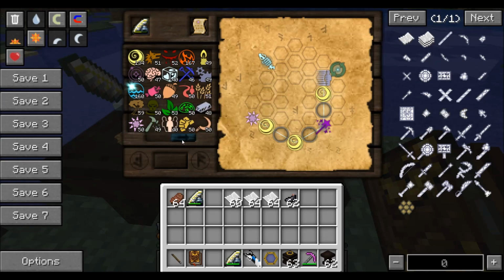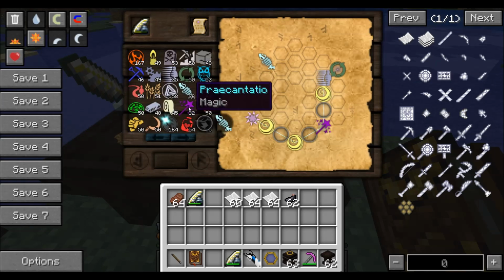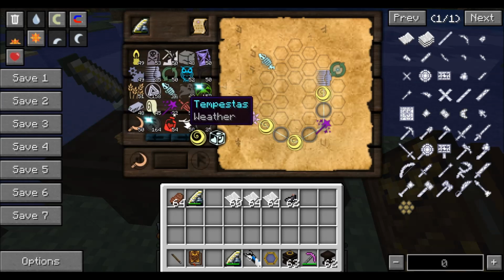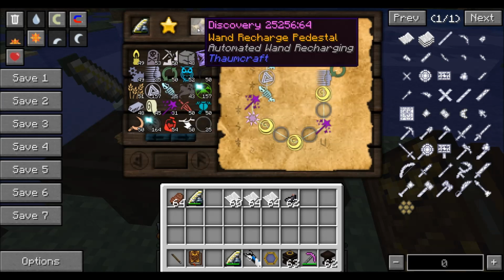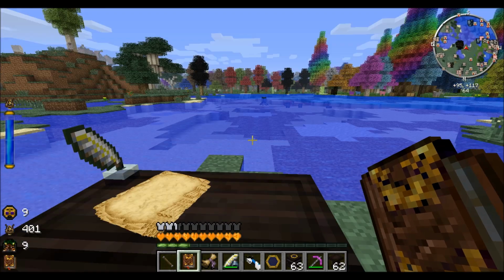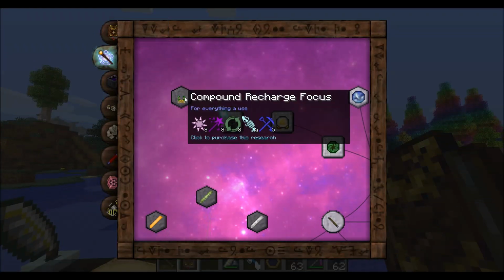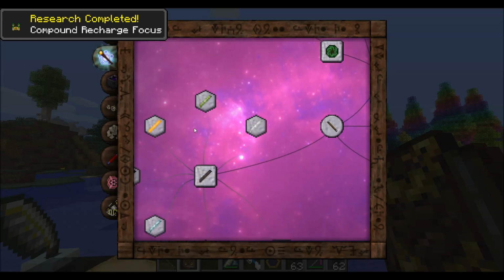Air, Potentia. Right, so let's go from here. We can get Cantio, Potentia, and now we just need to find the link, so order should be fine. So there we go. And the recharge focus, which is a buyable, so that's not too bad.